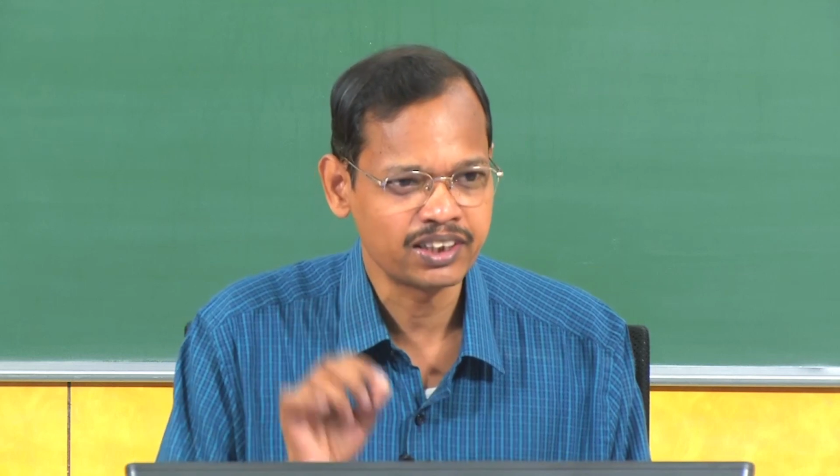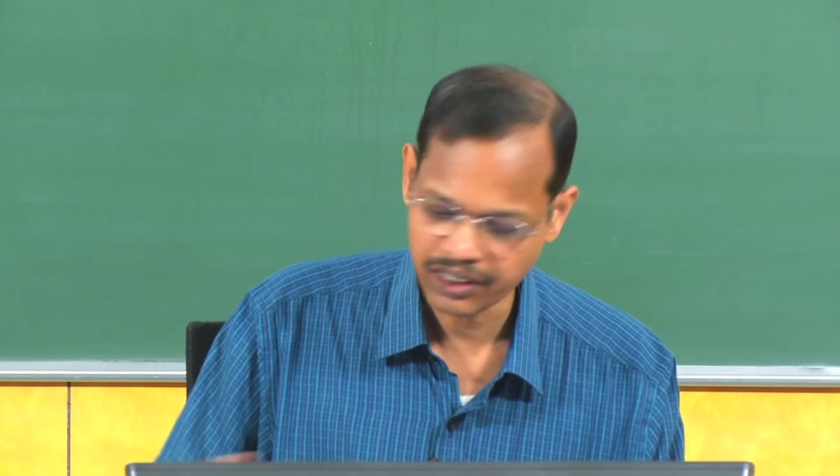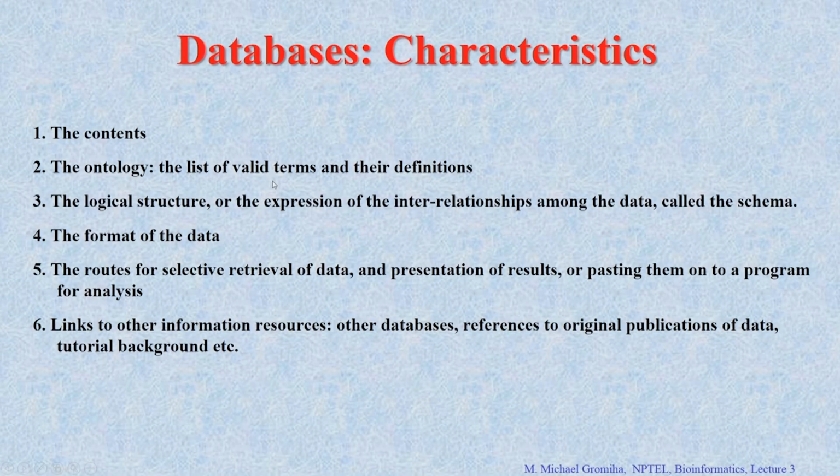For example, you put secondary structure, right, you know secondary structure, but we cannot assume that everybody will know the secondary structure. So, you have to explain at least in one line what is secondary structure, what are different secondary structures you consider in your database. Solvent accessibility, some biologists are familiar with the term, some of them are not familiar. In this case, you have to explain what is that and what are the various terms we consider to define the solvent accessibility, fine. So, for all the terms we used, you have to give the definition, right.